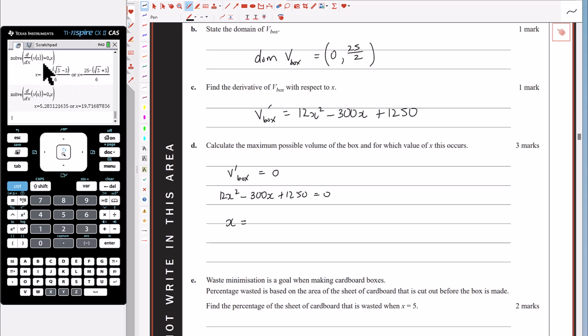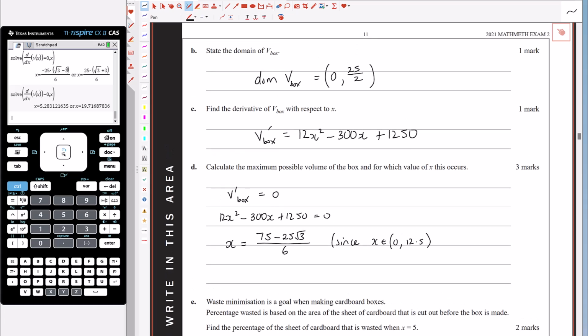I hate the way the CAS factors out these negatives and creates these extra negatives. I'm going to expand that back out, so negative 25 times negative 3 is positive 75, negative 25, so it's 75 minus 25 root 3, which is what the answer would look like if we'd completed the square and got it ourselves. It always does this unnecessary factorisation. And so we've just got that one, since we know that x has to be between 0 and 12.5.